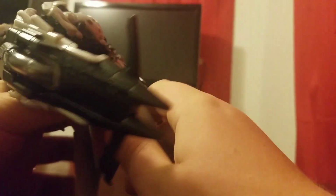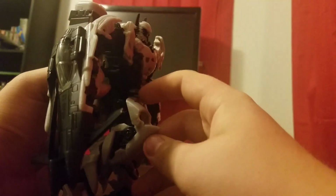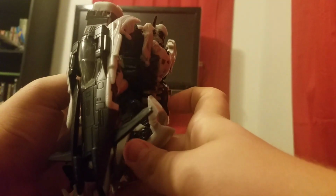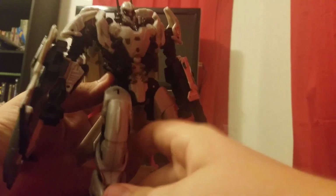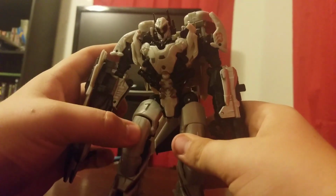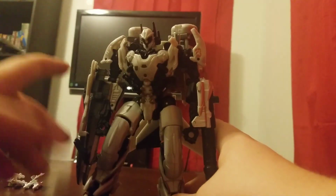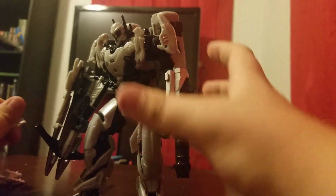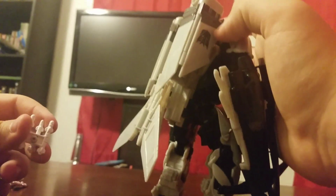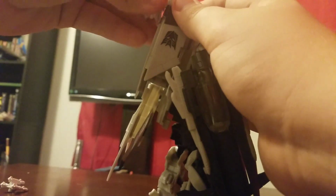Moving on to the legs again. You can have a bend right there. And this thing just flaps around. And then for the ankle, you just get a bend right there. Doesn't really do anything. It's mostly just for transformation. Then moving on back. Oh, he has some posability issues if you're not careful because the feet are molded at an angle. Moving on to adding in the missiles, there is a tab right there that you just peg these into.